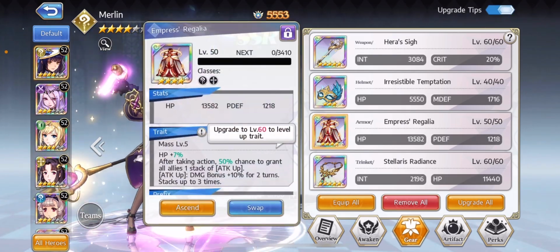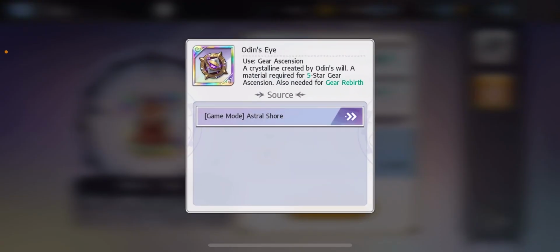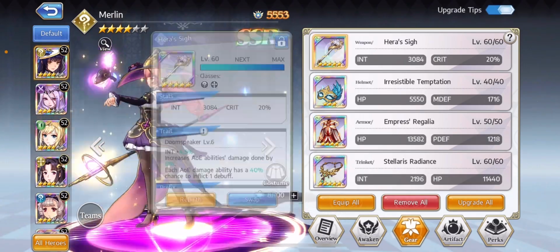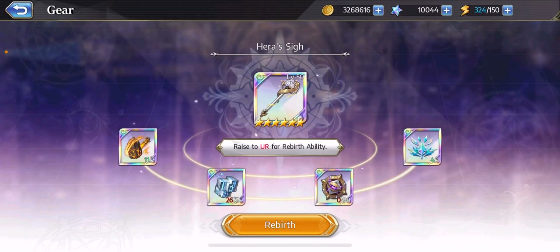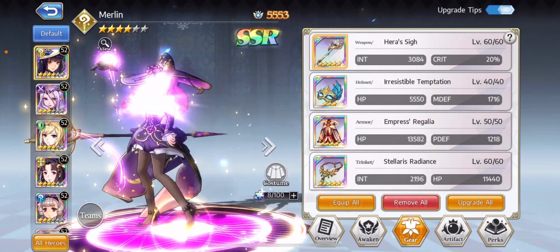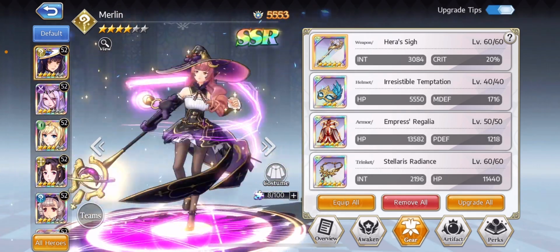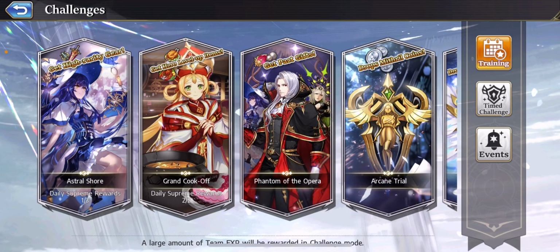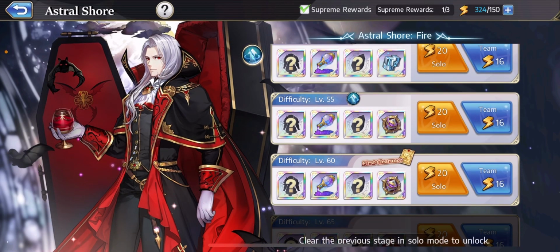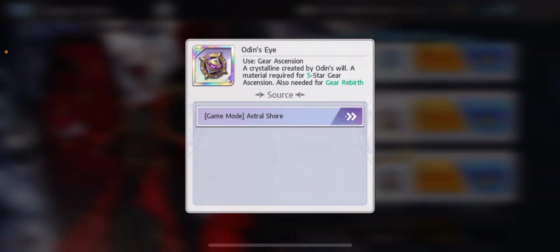And when you get to level 50 on your equipment, you need 20 of these Odin's Eye to upgrade from level 50 to level 60. And when you're level 60 equipment, it takes 99 of these Odin's Eye to upgrade from level 60 to level 70 on your equipment. So where do you get those Odin's Eye? You get them from Astral Shore. And right now, I can complete Astral Shore level 55, and about 2 out of 3 times I will get 1 Odin's Eye from a successful clear.